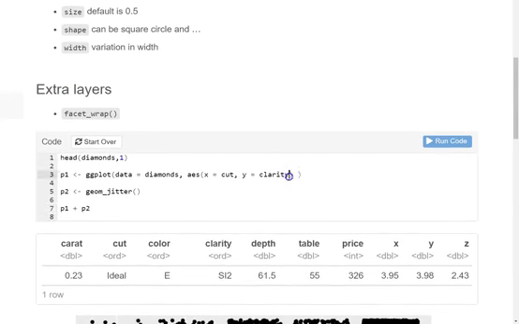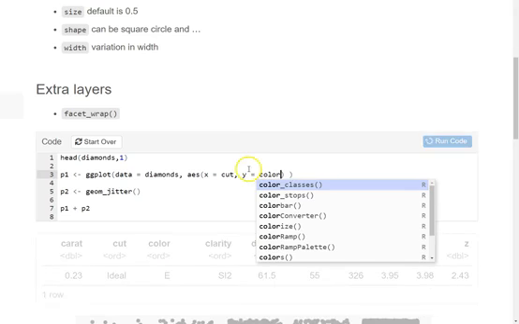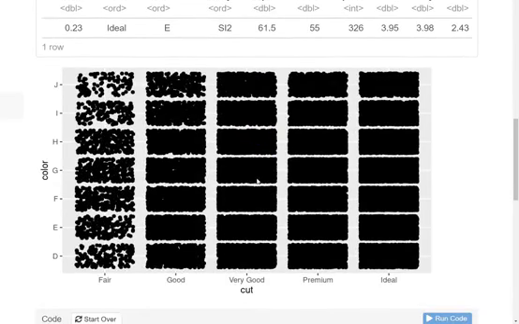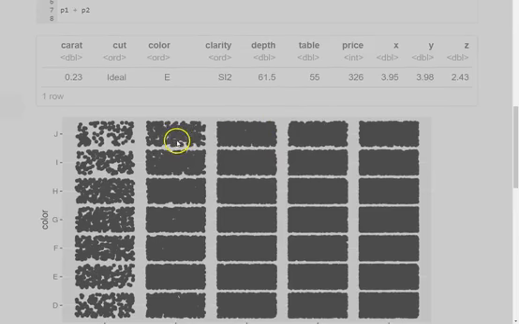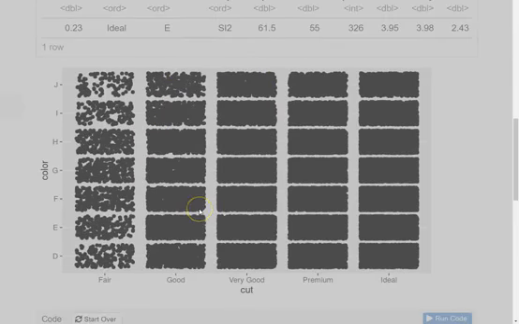Maybe I want to change the clarity to color and run the code. And I see the fair. When the cut is fair, there is very little data for different colors, but for different cuts, especially very good, premium and ideal, there is too much data. This is the kind of information I can get from running this command.